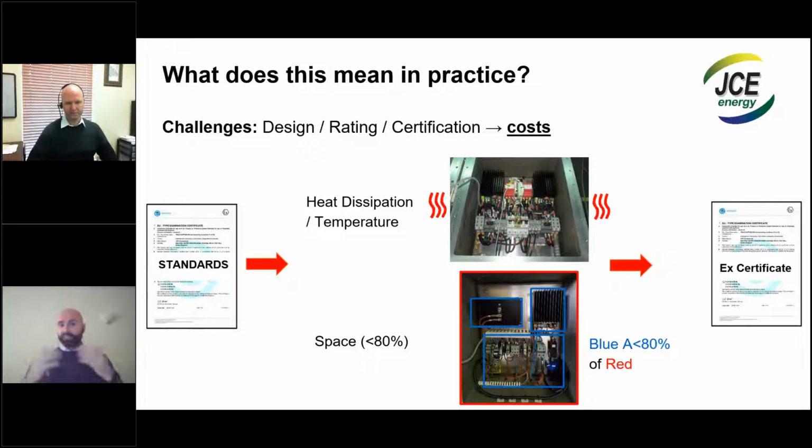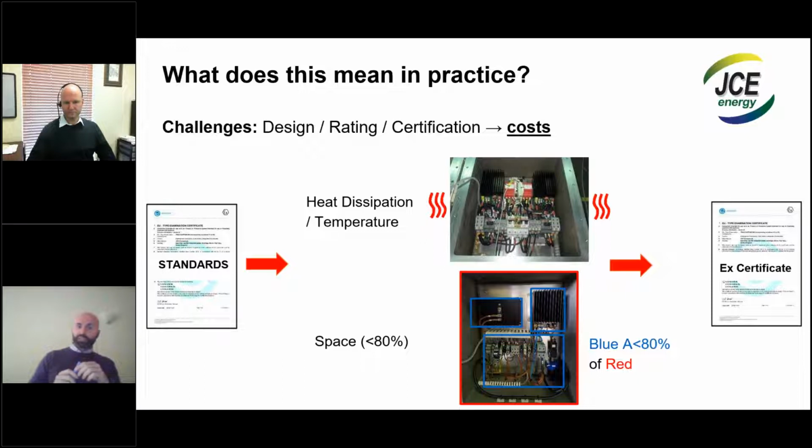Here we have summarized two of the key parameters which are leading to the design of the system. Of course, there are many other parameters, and a webinar is probably not sufficient to list them all, but the heat dissipation and the space constraints inside the enclosure are the key parameters which dictate the design of the system, especially when you are using solar charge controllers. For example, the heat dissipation: the electrical apparatus which needs to be installed inside an enclosure needs to be compliant with the maximum heat dissipation inside of this enclosure.